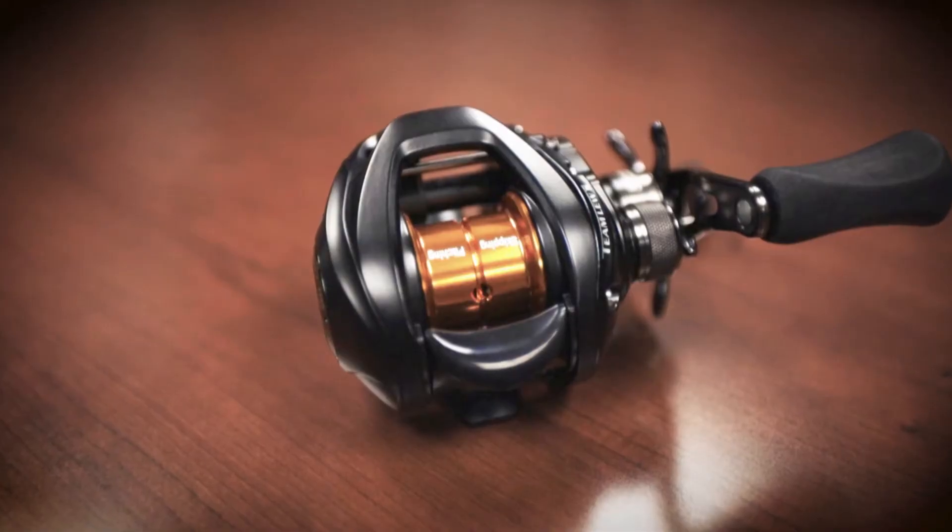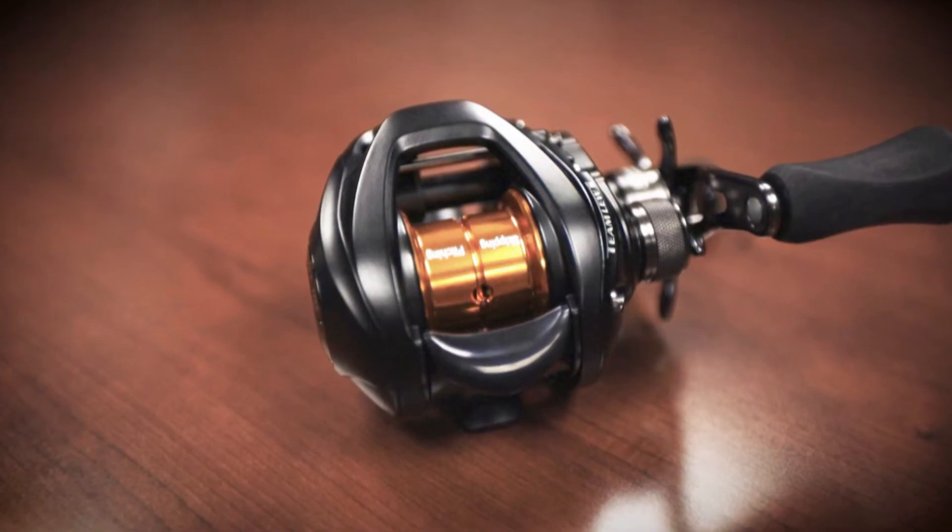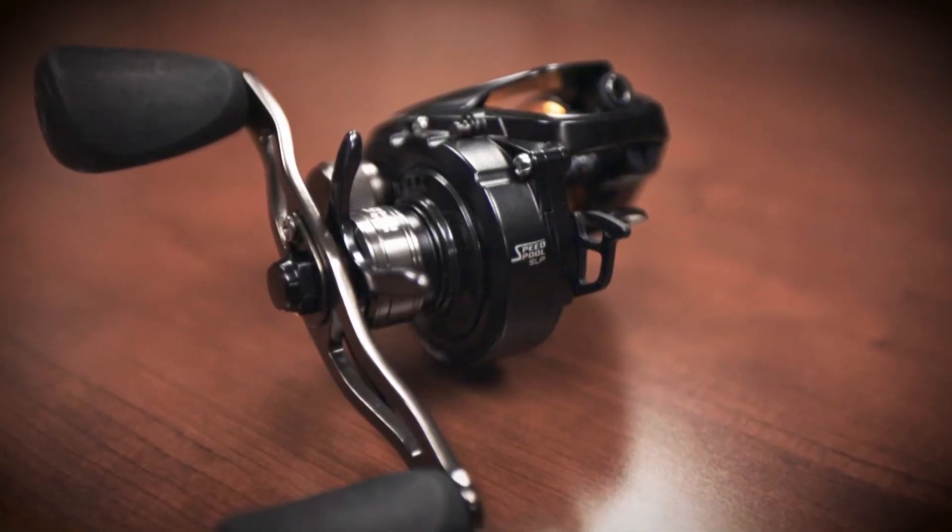We started with a shallow spool — there just wasn't much line on there, and not much line means less chance for line to come up from deep in the spool and create that mess. We did several different sizes, kept fine-tuning to get the perfect size that wouldn't inhibit your casting. If you're going around the dock and want to throw into a brush pile, you needed that perfect spool size. It's just a shallow spool that limits the amount of line on the reel and basically eliminates backlashes.